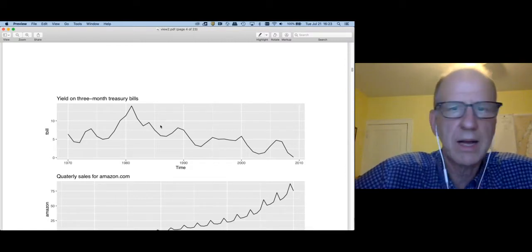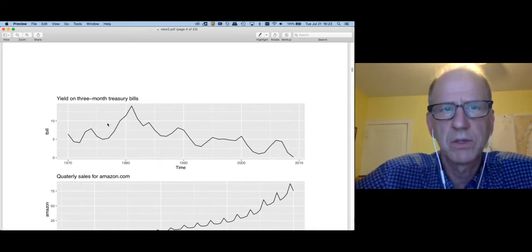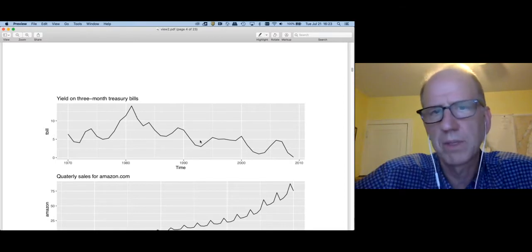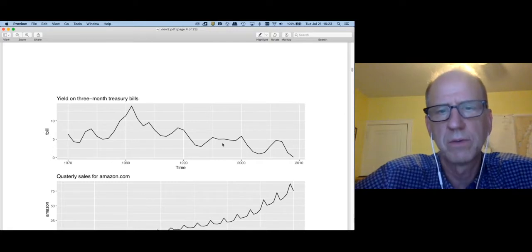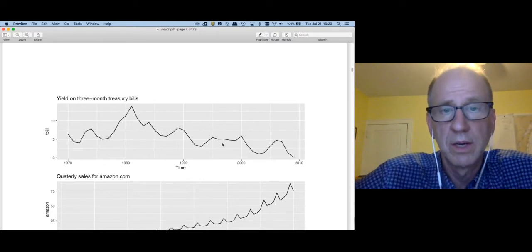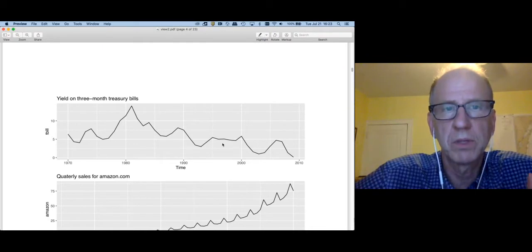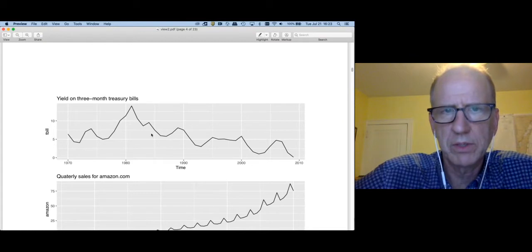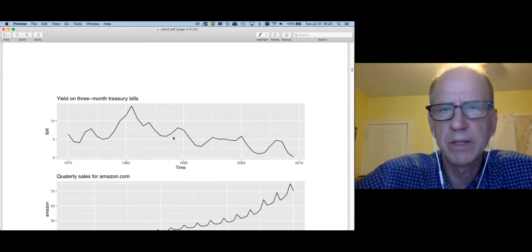And this is a classic example of a cyclical time series. So there's cyclical effects where things go up and then they go down, but there's not necessarily a seasonal component. It's not like Treasury bills have a higher yield in every December and lower yield every January. That doesn't happen with this particular time series. So this is an example of a time series that I would say has only a cyclical component. There's not really a long-term trend.